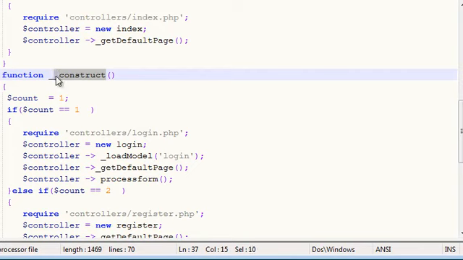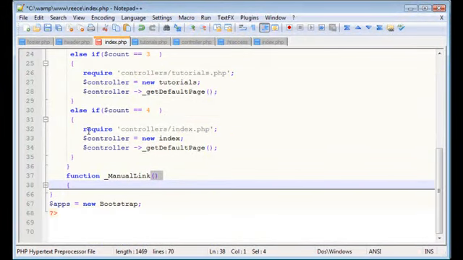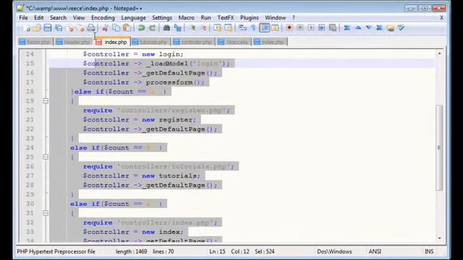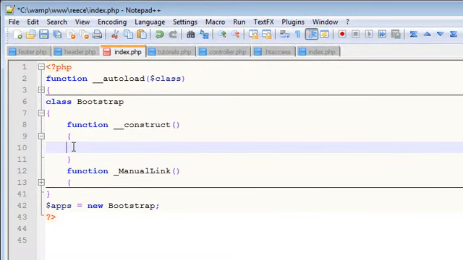So you can call this a manual link page loader, manual link loader or something. That means we have to rewrite our page constructor function.